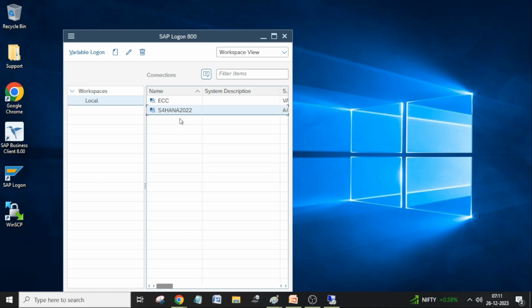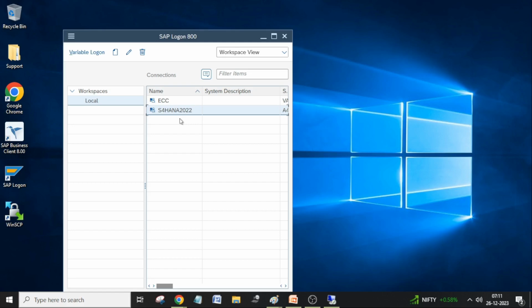Now we have a login screen here. We enter the user ID and password, and we have a language option. What is the use of this language option? It will display the screen and data in the language you choose. Depending on the language input, all the screens will be displayed in the corresponding language, to support multiple languages, right?